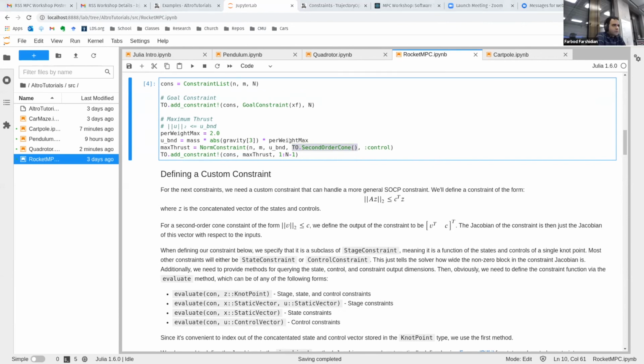Maybe I can ask the next question. Could you talk a little bit about the ROS interfaces? For example, in robotics, many groups or many control pipelines are based on ROS. If someone wants to interface this solver with ROS, how can they do that?